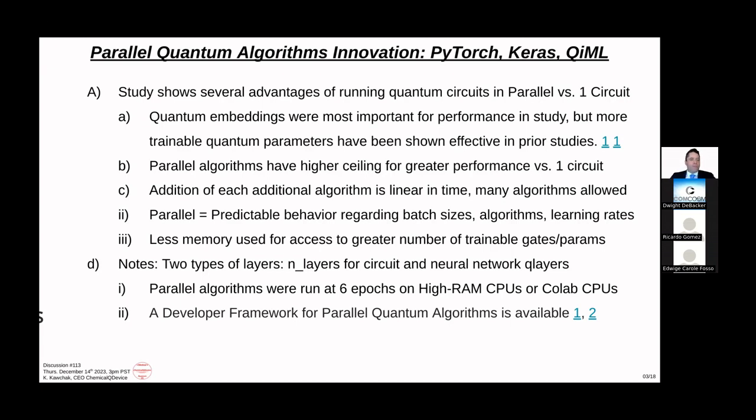If you want to go up to thousands of qubits, and you think you have a good quantum algorithm, but it's just not reaching that low loss, or you're getting fluctuations as you increase or decrease learning rate and batch size, it's just not behaving predictably. That's what it's looking like here. Will this fix it? Just run in parallel.